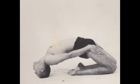Exhale down, concentrate on the abdomen. Inhale, up, make sure the lower back is down on the floor. Exhale, down. Inhale, up. Exhale, down. Inhale, up. Exhale, down. Now we do sideways.